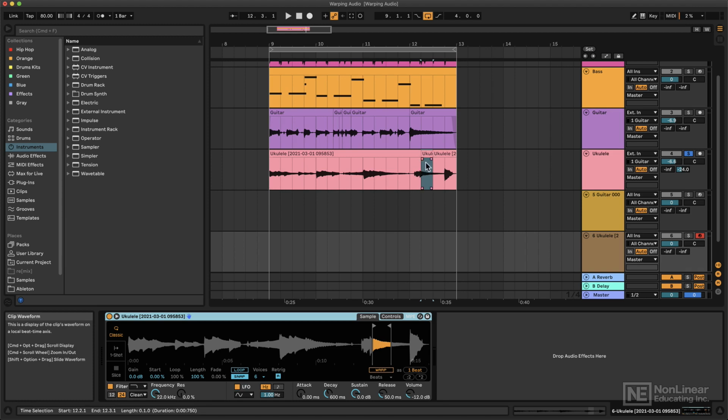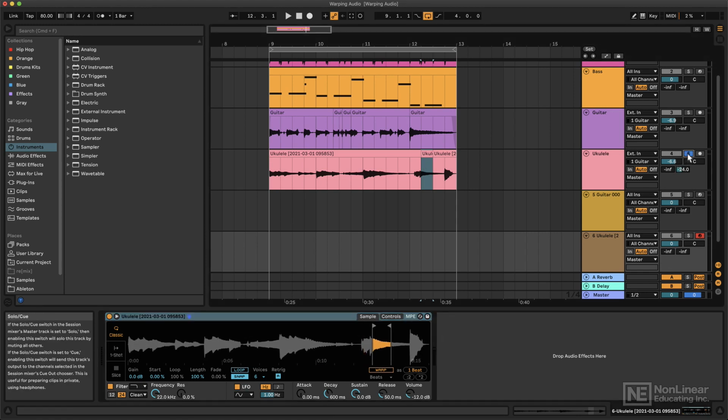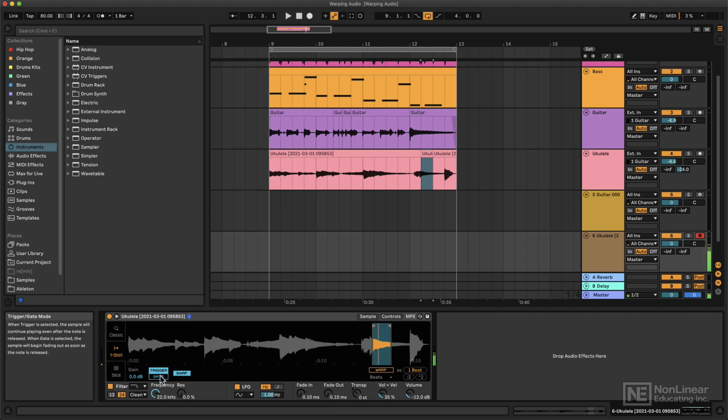Now technically I didn't have to make that edit, but you notice that Live places the start position and end position at the exact place where I create the edit, but I still have access to the entire sample. Let's hear this now. In one-shot mode, if I trigger the note once, it just plays through the entire sample. But we can be in gate mode to make it choppy. So we need to hold down the note in order to hear the entire sample. Let's extend this a little bit more.